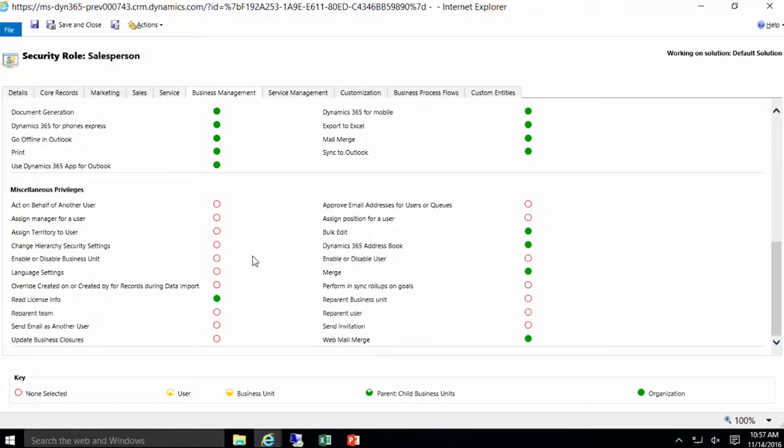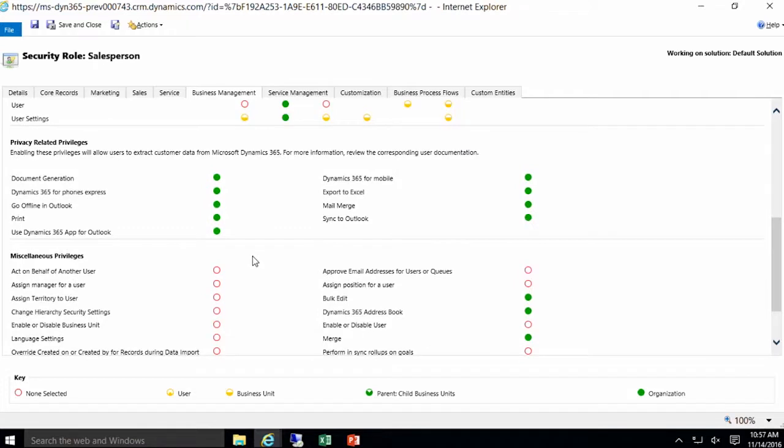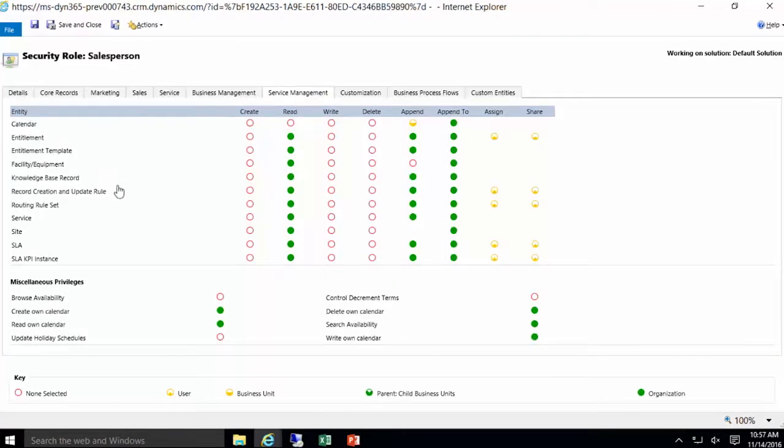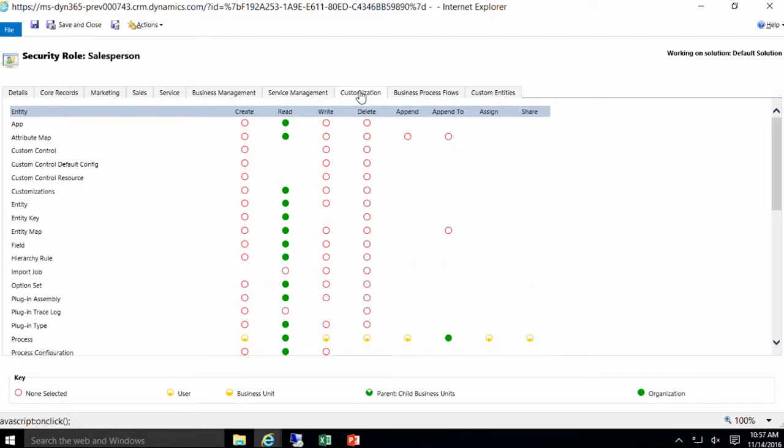Can they print? Can they export to Excel? Can they work with Outlook? What are some of their different options around being able to access these options? So you'll see some of these privileges, which are called task-based privileges, which are truly just yes or no functionality. So each tab will have entity level permissions and then task-based privileges, which will be your yes or no based upon what that functionality is.